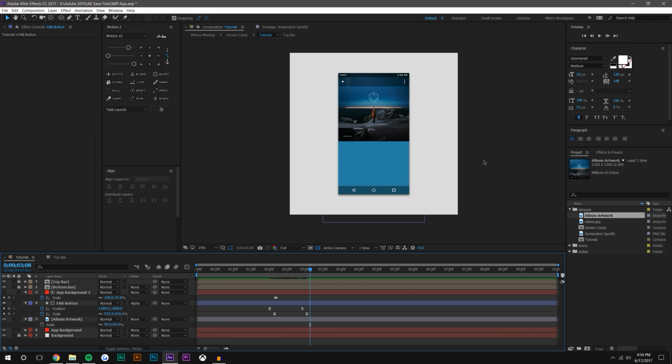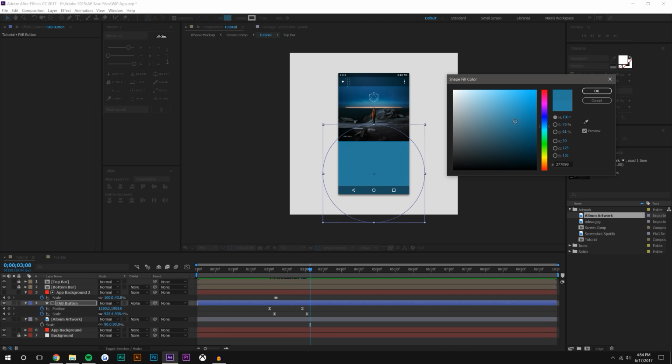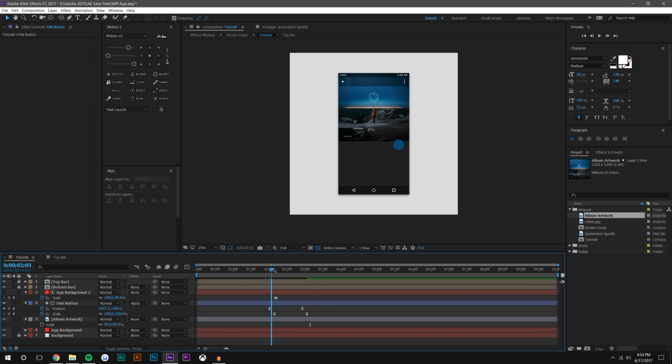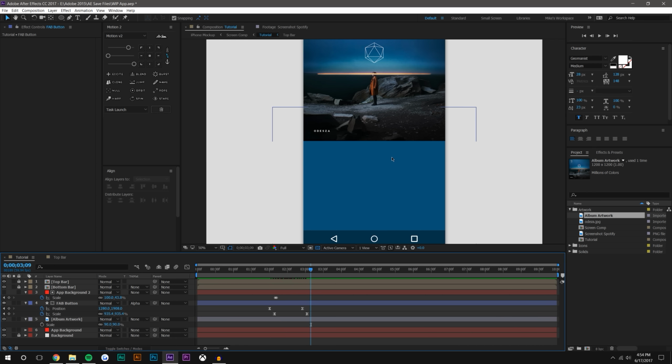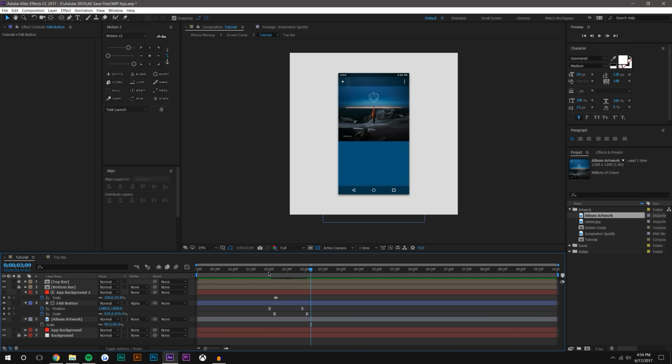And I think that looks pretty cool. I might just make the color a little bit darker, but kind of maintain that same coloration. Yeah, I messed it up. That actually looks like a nice color right there. Okay, so now we're cooking with fire, if you know what I mean.